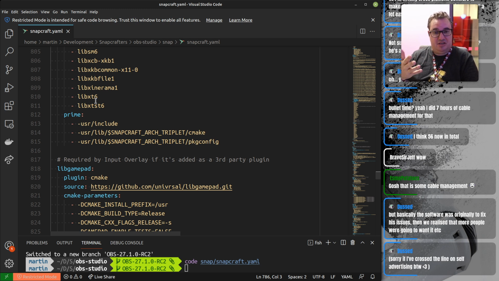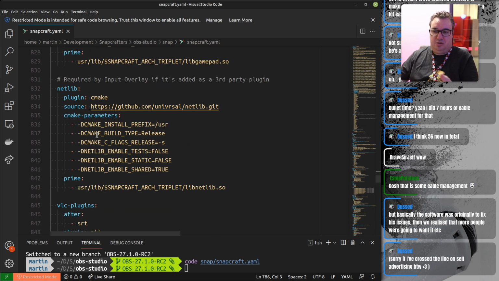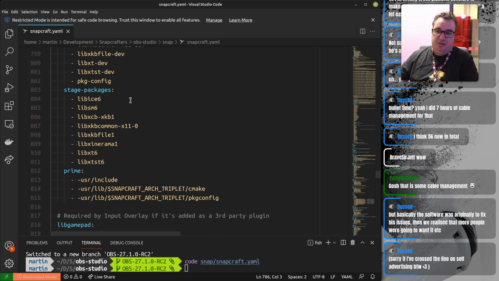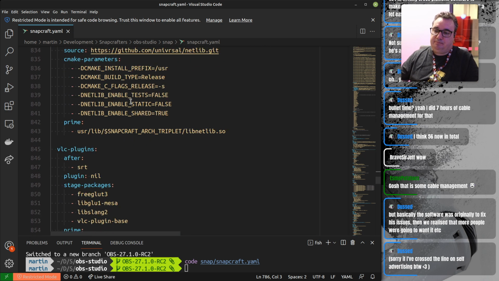So you can still supplement this snap with other plugins if they've been built for Linux. So all of these things are to make Input Overlay work. Now there is a new version of the Input Overlay plugin, and I should probably test and evaluate that again to see if those performance issues are sorted out. So these are just runtime requirements for a third-party plugin.